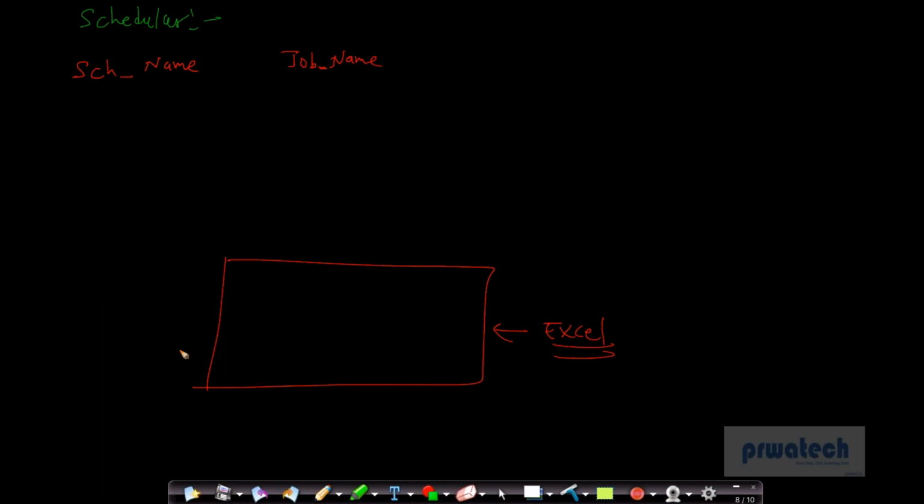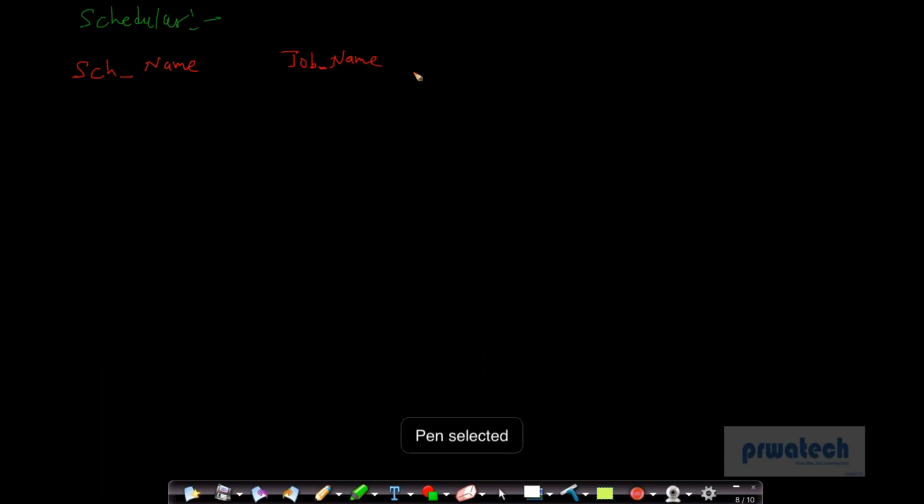In production, or in real time, how do we check this? What we're writing inside this Excel, that's important. So job name, then dependency or predecessor. I call it dependency. Then what is the script name? Because we have daily, monthly, and weekly, so three scripts will be there: daily script, monthly script, and weekly script.